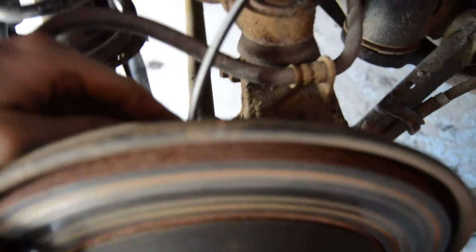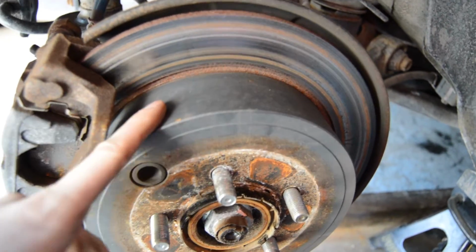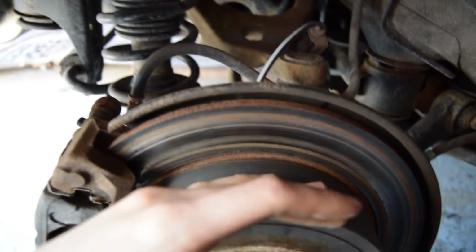And there are a few more. There's one more thing right back here that has to be removed as well. That looks like a 10 mil or maybe a little bit smaller. And then once the whole caliper is removed, we can start taking the rotor off. And then once the rotor's removed, we can install the new caliper and the new rotor and pads. But like I said, we're going to start by trying to remove this first and then taking off the rotor.